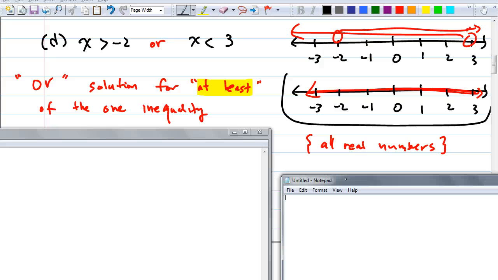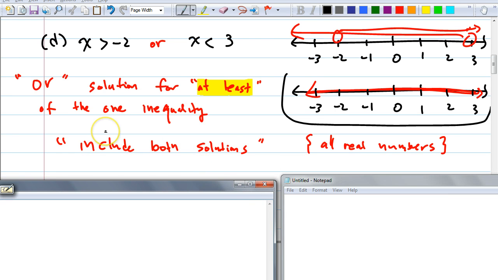You understand? Okay. Another way of thinking about "or," some people say it this way: we include both of the solutions together. That's another way to think about it. It means the same, right? You could either say it has to be a solution for at least one of them, or that means you include solutions for both of them all together. Anyway, whichever way you like to think of it. Yeah, Caroline, question?